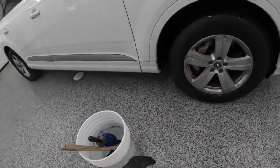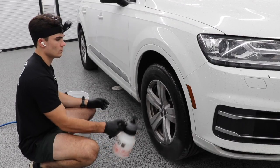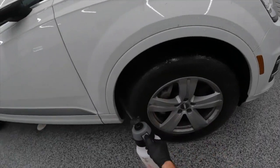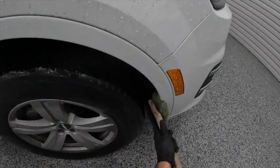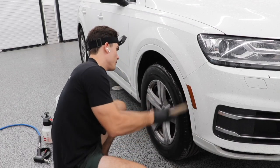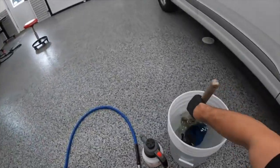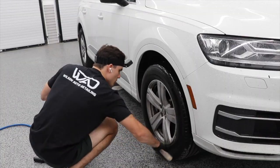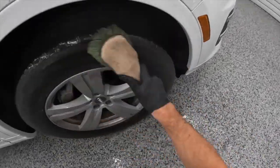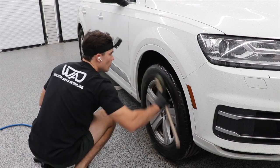You can see, especially because it's white paint, not just all the surface dirt, but a specific type of surface dirt. The thing I want to highlight is this type of surface dirt is so difficult to remove because it's got these little tiny black spots all over the white paint, all over the glass, and all over the plastic trim. Basically what this is — and this is super common in the summertime — any time you're moving a car cross-country or letting it sit under trees, you've got these white dots, and a lot of this is what people call honeydew. It's a residue from a bug called an aphid. This type of dirt sticks and clings to the paint, so car washing is not enough.